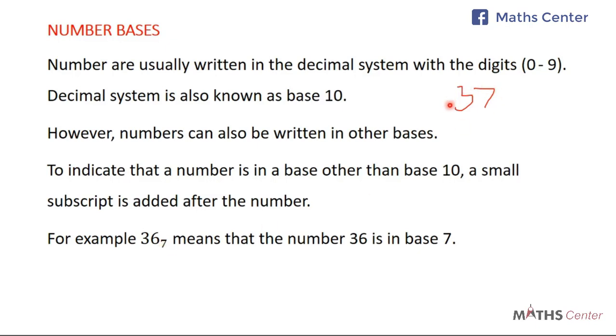Now you can see from here that when we wrote 37, we did not write any base. Actually 37 is in base 10. But if you have a number in base 10, we don't indicate the subscript as 10. You can write it there, but whenever you see a number with no subscript, it means that that number is in base 10. Other examples are the number 1101 in base 2, the number 514 in base 6, and the number 332 in base 4. So when you see the subscript written after the number, the subscript gives you an indication of the base in which we are working.